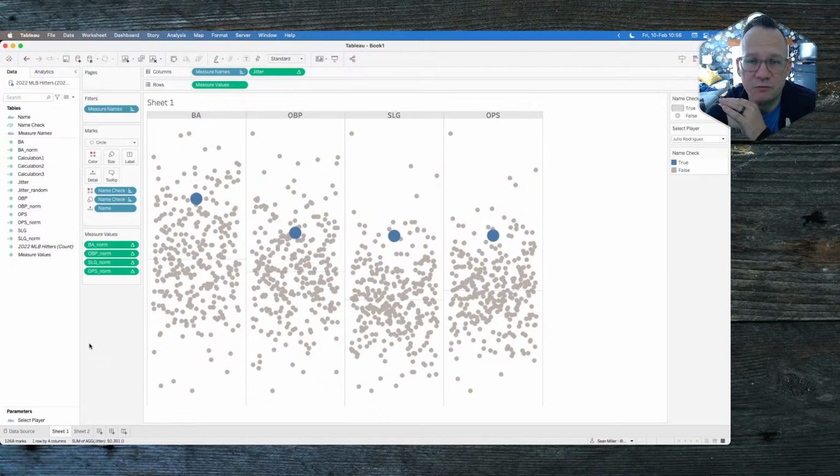Now, are there ways that we could work around this? Absolutely. We could put the value in, instead of on the dot, we could very easily put the value up in the header, right?